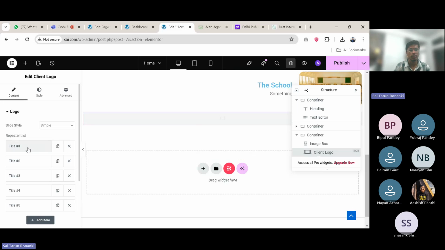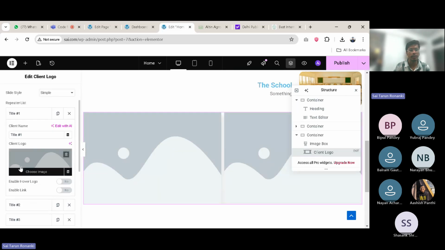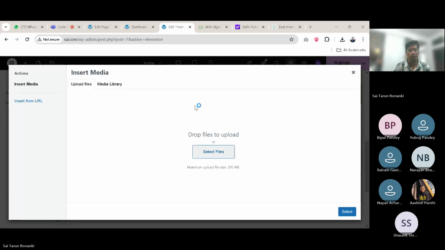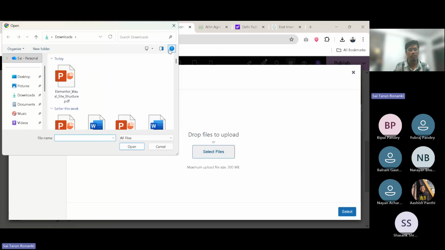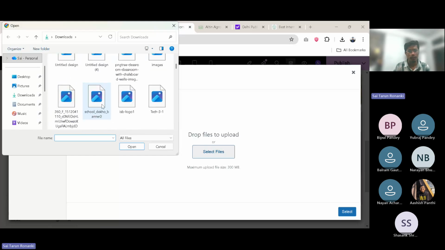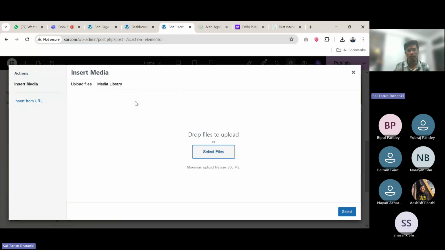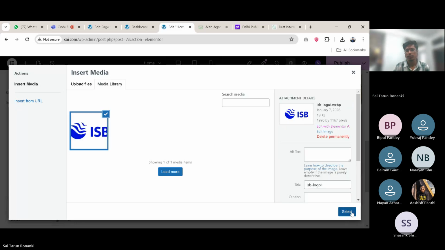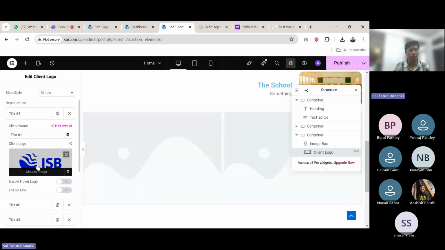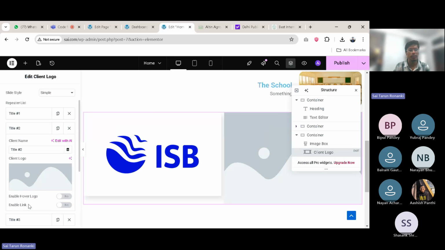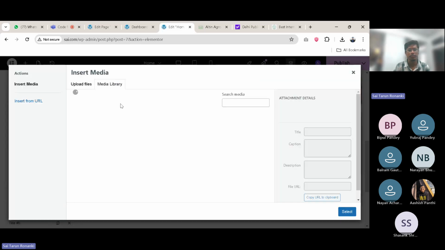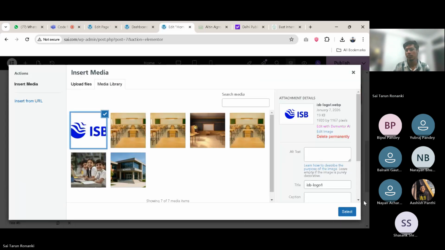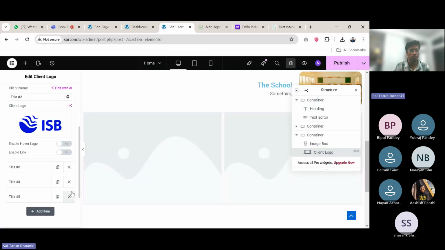Here we simply have to add the logo of the clients. I have this ISB logo, so I'll be adding the single logo multiple times to show you.